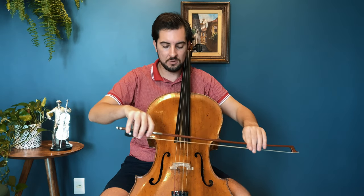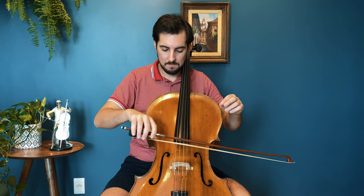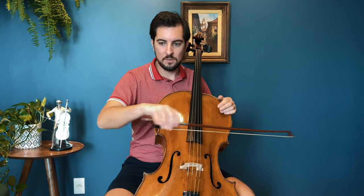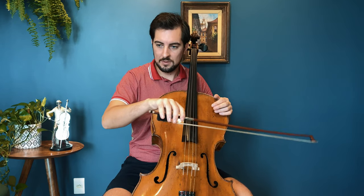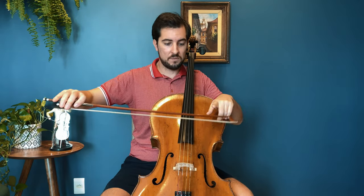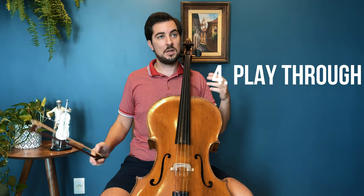Coming more in front, less, right? So that kind of more of a movement here at the frog. See? Alright, so after that you play a couple of times here at the spitz, so at the top of the bow, and a couple of times here at the frog and low, then I think we're ready for the exercise. So let's give it a shot.